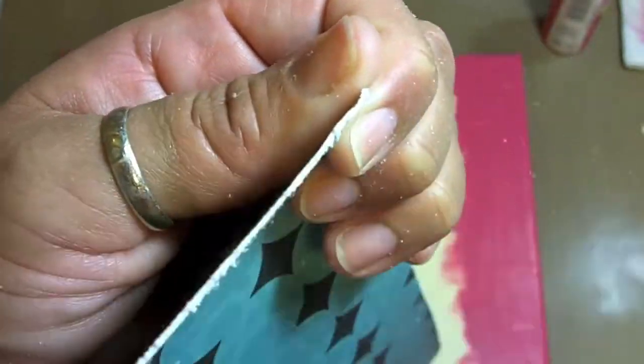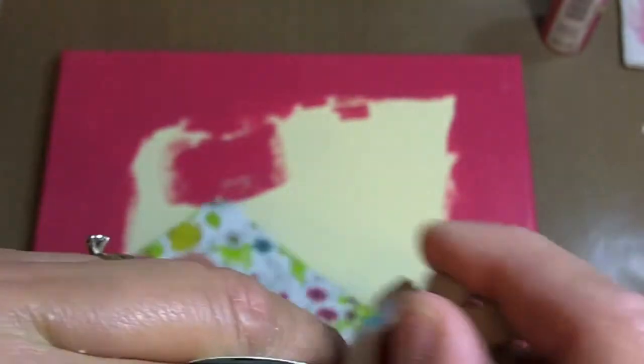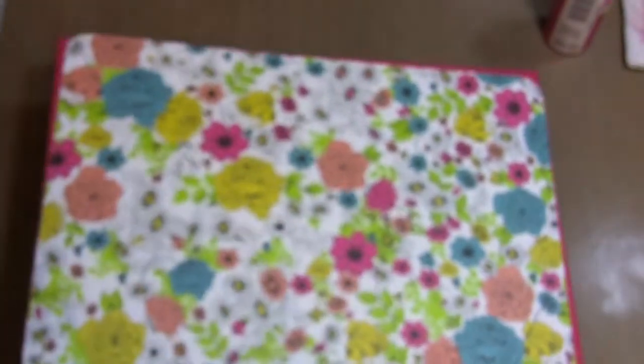Now the Soiree paper collection is very much a celebration of party and things. And since Alyssa turned 17, this was the perfect paper to use at the end. So I'm using the floral one here as the base. And that's what's going to sit on the surface of the canvas, and I decided to cover the A with the polka dotted pink. Fun pink.